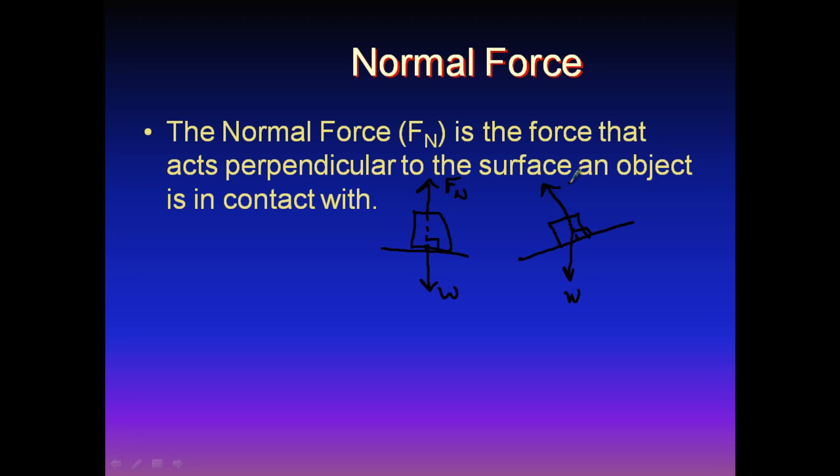Now this is where a lot of students mess up. They just assume that the normal force is just the opposite direction of the weight. It's not so. The normal force here does not pull straight up. And here's an example that might help clarify that a little bit. If I'm pushing a box against the ceiling, I'm going to have the force that I'm pushing it with, the applied force, going up. I'm going to have the weight of it acting straight down. And since it's touching the surface on this side, the normal force is going to be in the same direction as the weight. Normal force. Get it? Got it? Good.